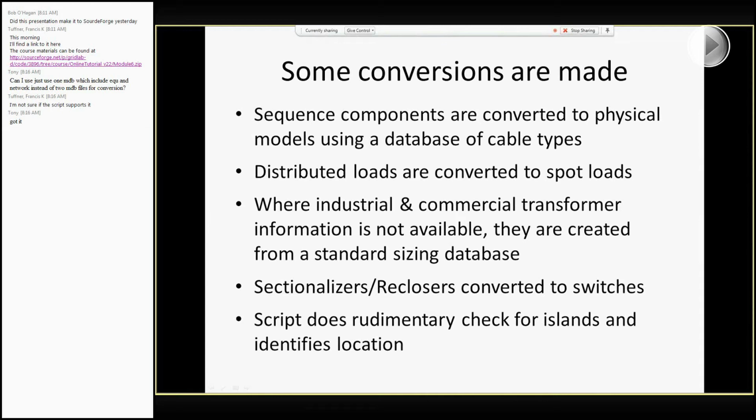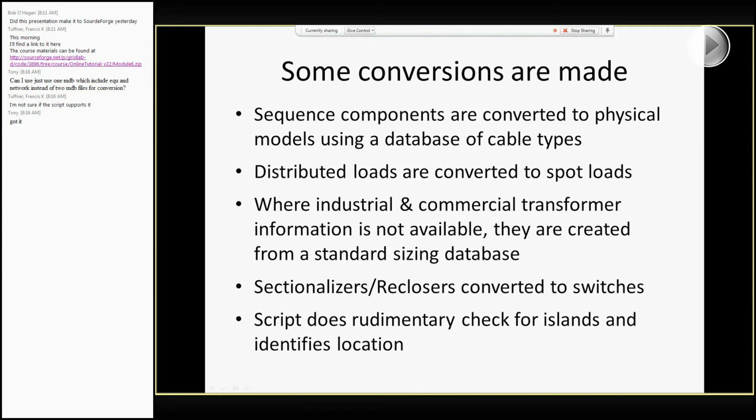The distributed loads are converted to spot loads. GridLAB-D doesn't naturally support distributed loads, so it basically uses Bill Kersting's method of putting one half the load two-thirds down the line and the other half of the load all the way down at the end of the line. It breaks it into two spot loads.